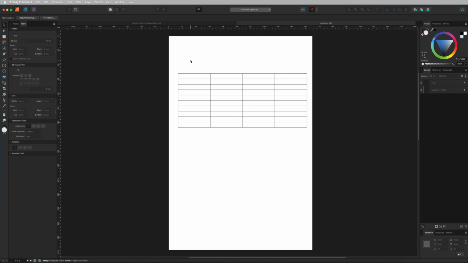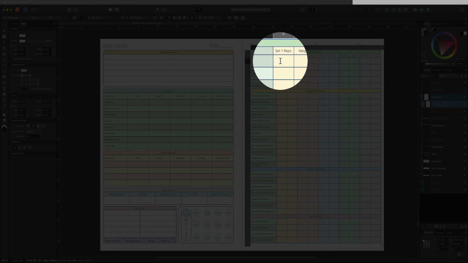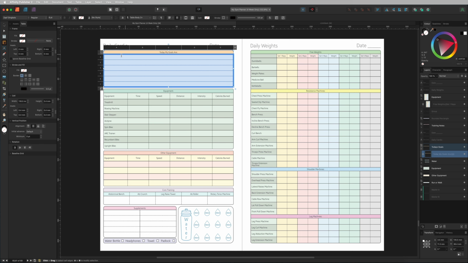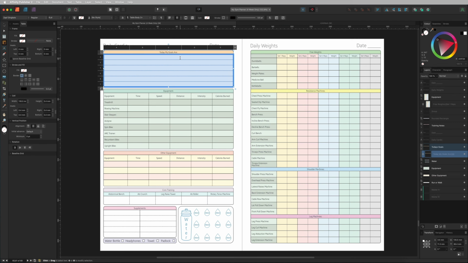So the reason I generally love using this is because you can get really creative, such as if I show you what I've done in my gym planner just up here. I've been able to color code all of the individual sections of my table, as well as set these to be a certain width and height. And some cells and columns are bigger than others. I've also got the option right here to create these straight lines inside of here, which are dotted, if you wanted to go ahead and create yourself a notepad, for instance.